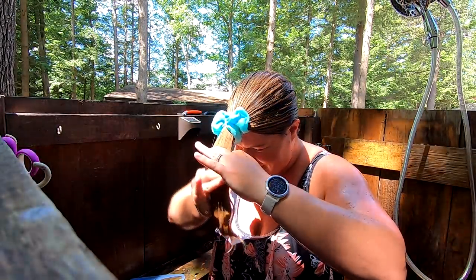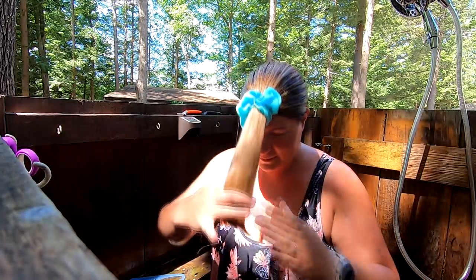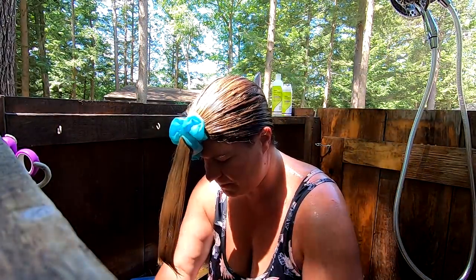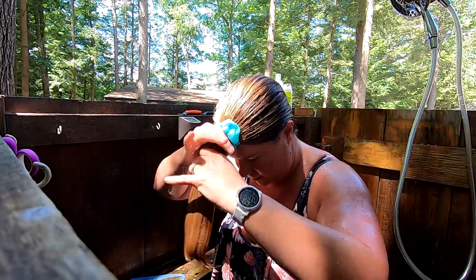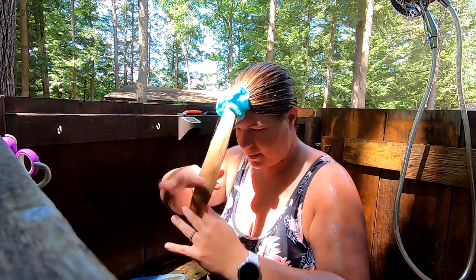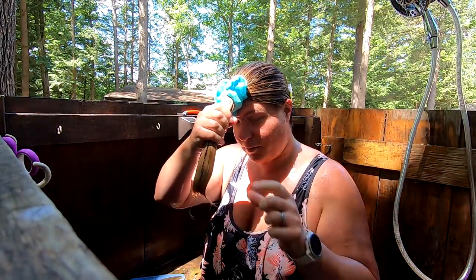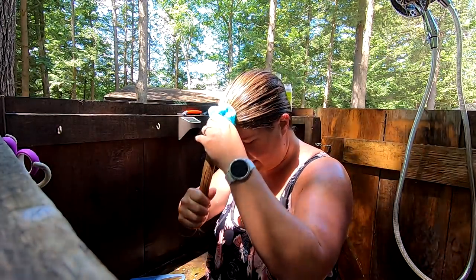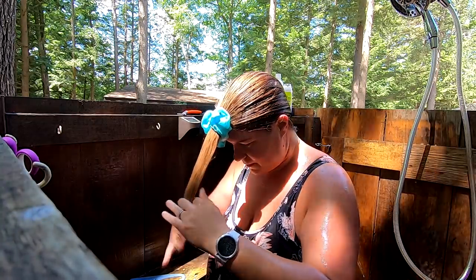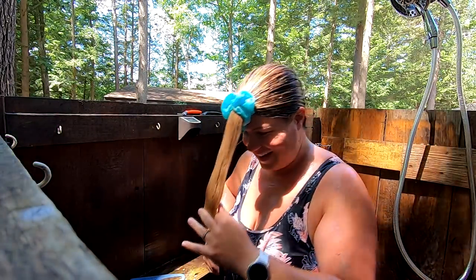So what I do, I just get most of the water out. You can see I'm shedding. So, this keeps it looking all perfectly layered, and I'm going to take about that much off. You don't need a lot. You can do little bits and go a little higher if you want it different, like if you want it shorter or whatever. But I just take regular household scissors.